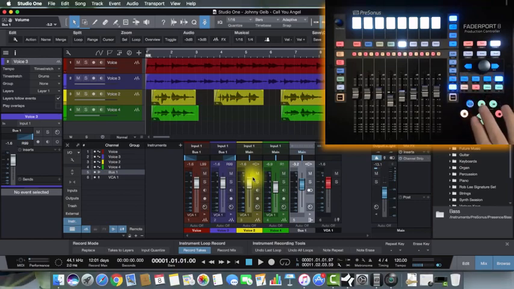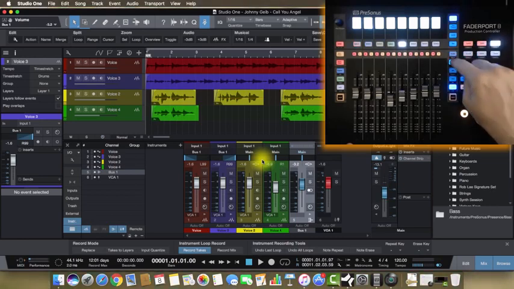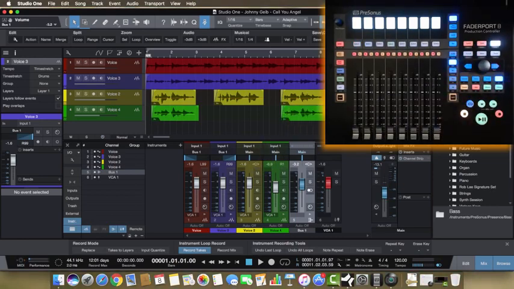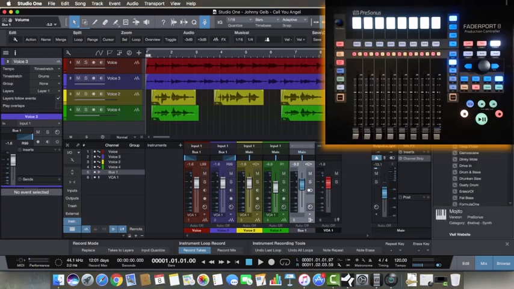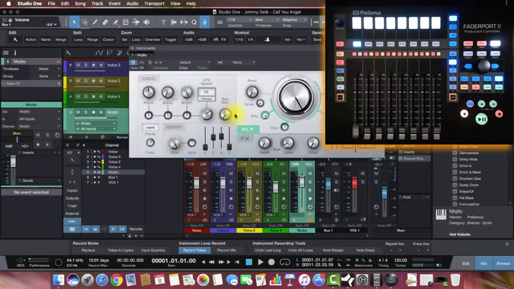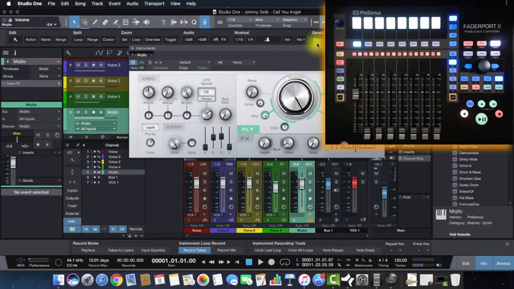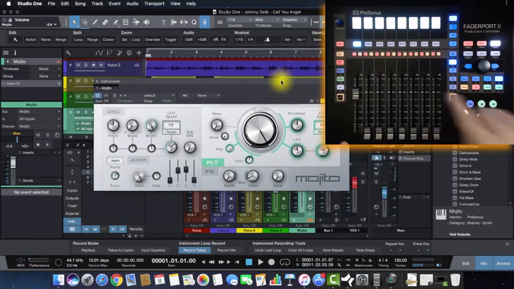Again, everything's updating. Okay, so now I will add a virtual instrument. If I hit the VI button, there's no virtual instruments there. So I'm just going to, very, very simply, go to my Mojito and drag it in. And there's my virtual instrument. And you see in the VI mode, there is my volume for my Mojito. Very, very simple. So that's how all of these update.